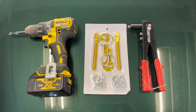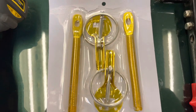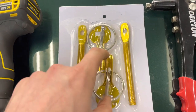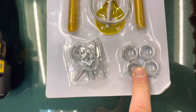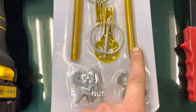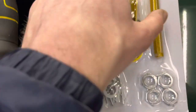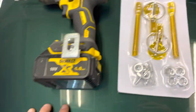So this is pretty much what you need. Okay, so this is a set off eBay. That's your pin, that's your locker. That's where it attaches using 1, 2, 3 rivets onto your bonnet. That is the top and bottom bolt to hold these in the right place height-wise. And there are some rivets, 1, 2, 3, 4, 5, 6, to keep them in place.